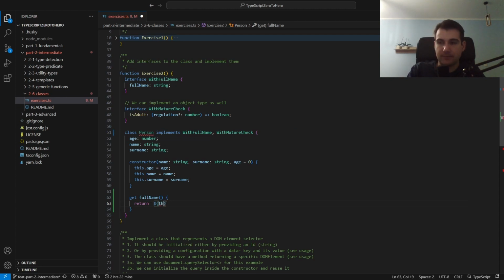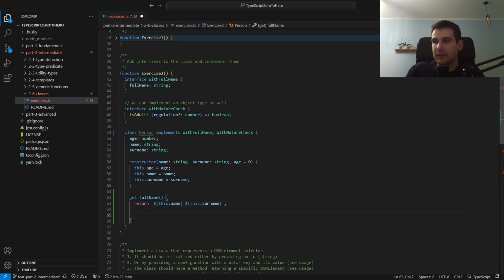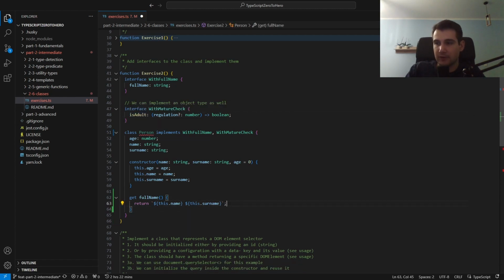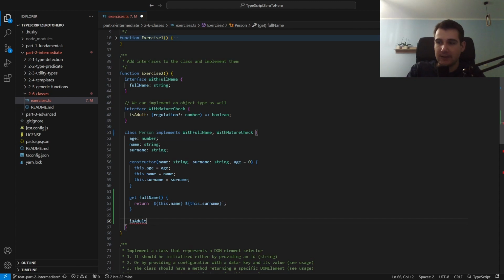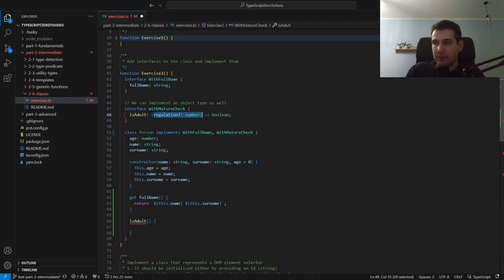This name, and let's add this surname. Okay, so we implemented the first, and let's implement also the isAdult method. Of course, not here, but here. Okay, this adult method, and as I was telling in the theoretical part, we need to copy the implementation to provide the proper types.